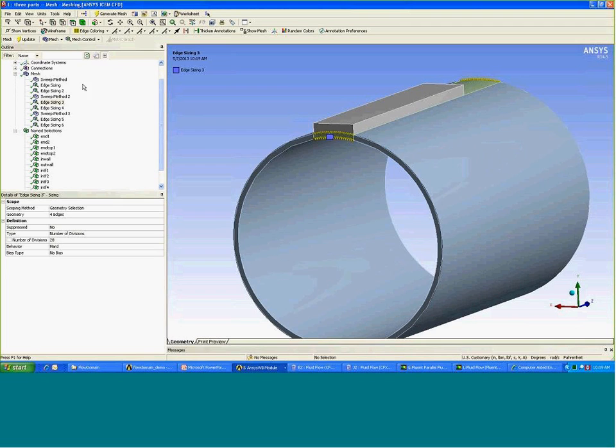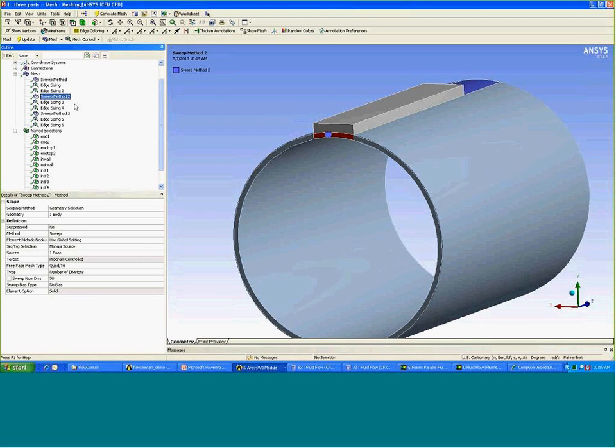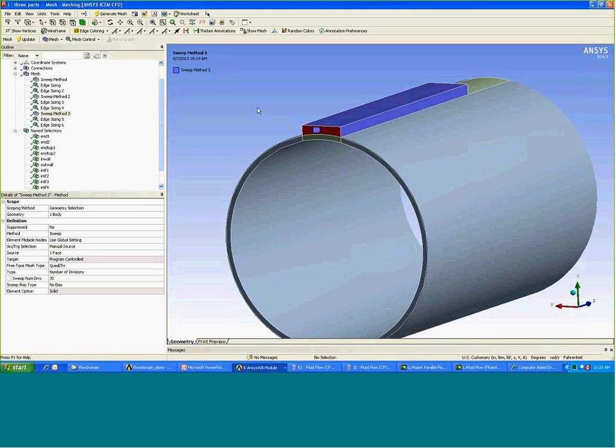For all three volumes, I can use the sweep method: a sweep method for the cutout, and a sweep method for the rectangular section on top of the cylinder.